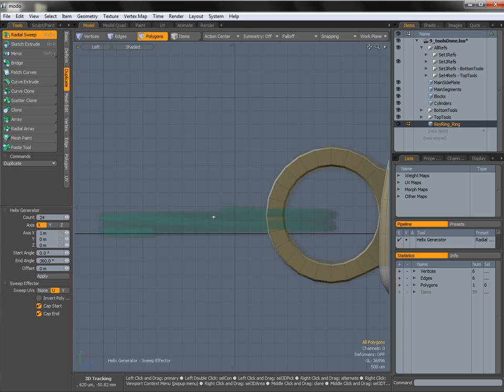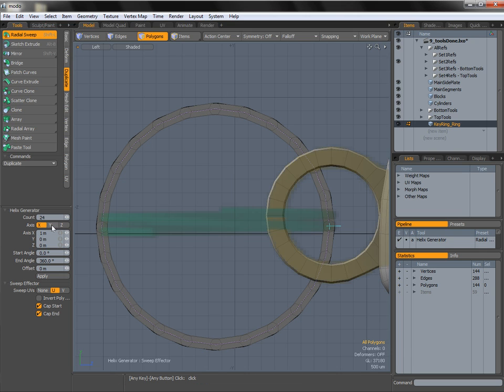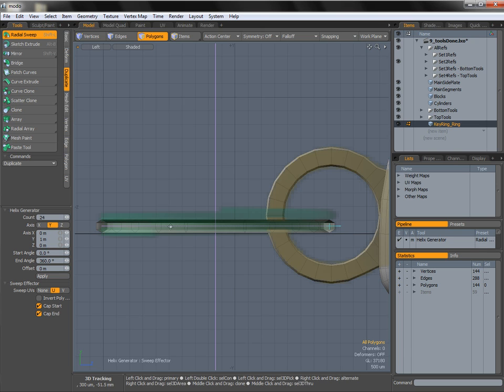Now remember, with the radial sweep we need to right click in the middle of this object. So I'm going to right click maybe just about there, and what I'm looking for is that the very left side of this new disk that we've just created matches the very left side of this reference image, and that looks actually pretty close, so I'm going to leave that as is. But obviously this is rotating in the wrong axis. This is rotating around the X axis. We want it to rotate up and down, so along the Y. So I'm going to change this to Y. And we end up with this tube here.